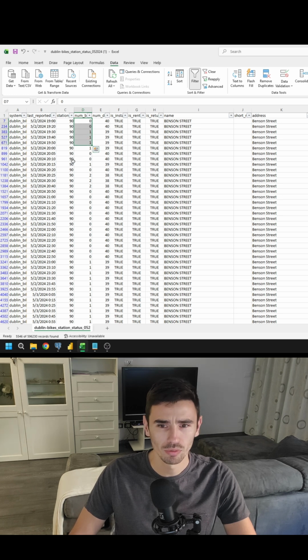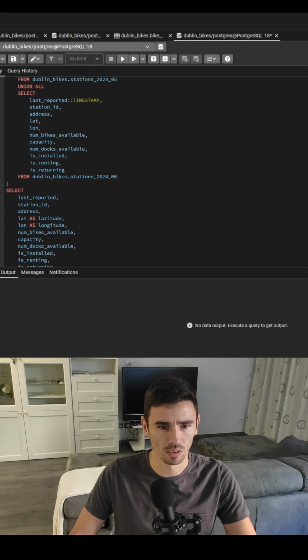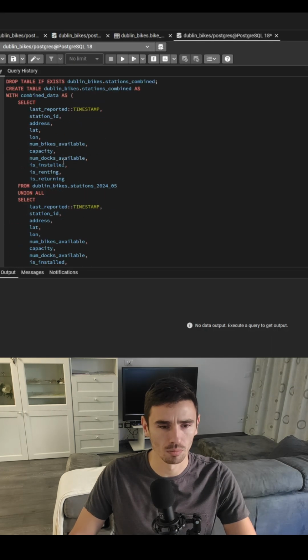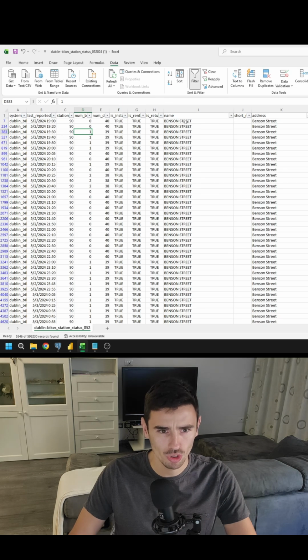What I would like to have is a column which counts every time the number of available bikes changes. So every time we have a switch from 0 to 1, I would like to have that change. And this is going to be the goal of today's exercise. We're going to try to represent this in SQL and see if we can bring this column. This will happen for each individual station, basically by looking at the previous row.